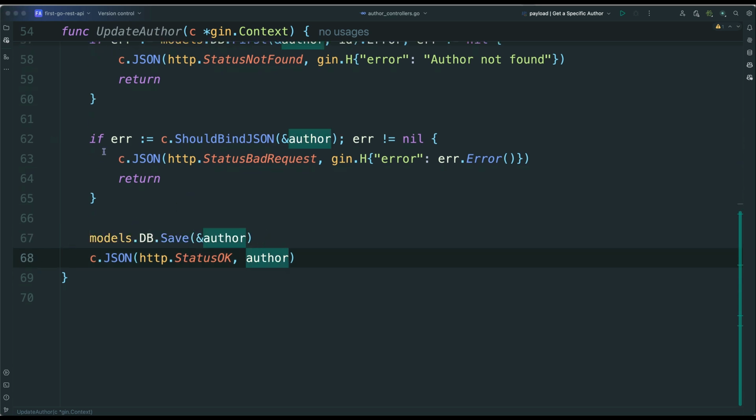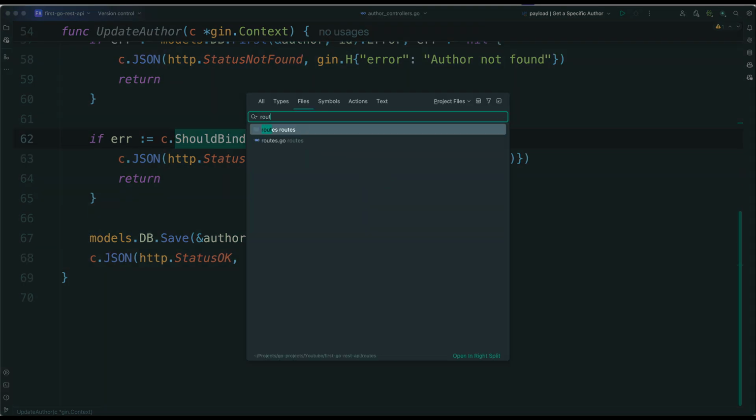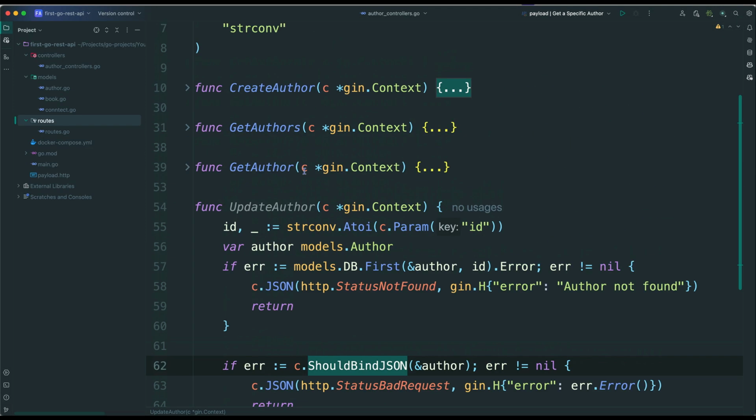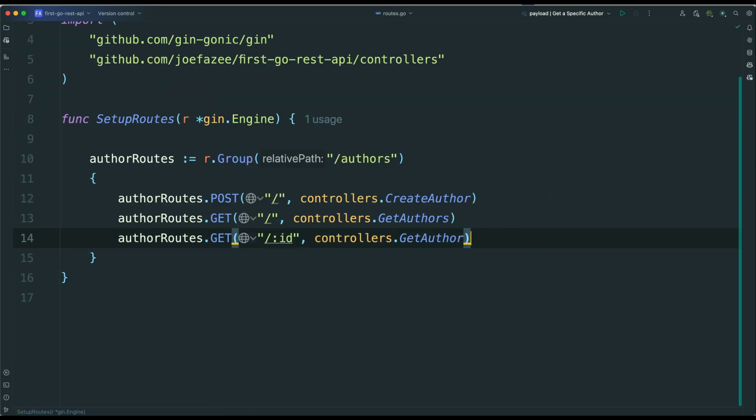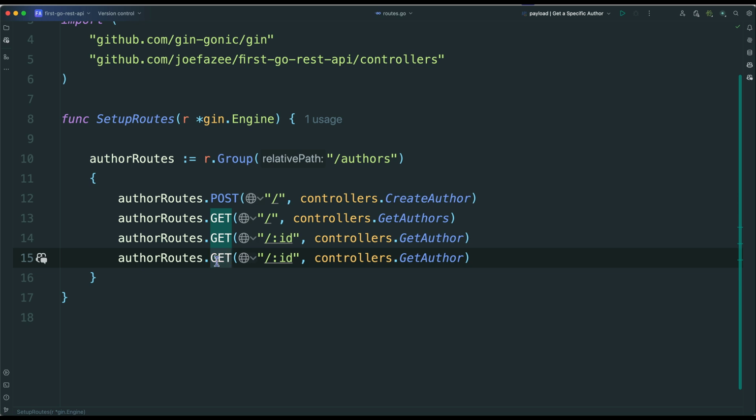The same thing, we can go to the route now. Instead of get, we change it to put, and it's update author.